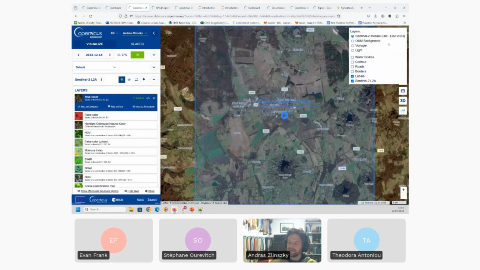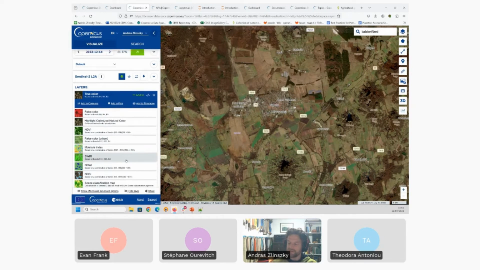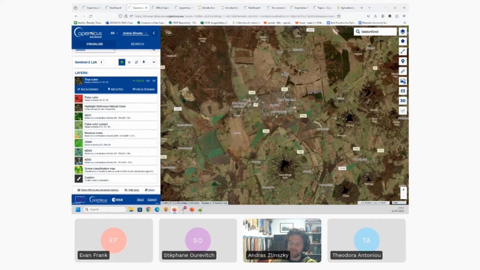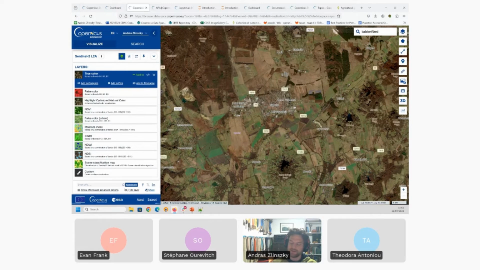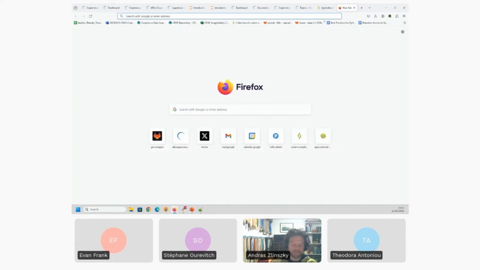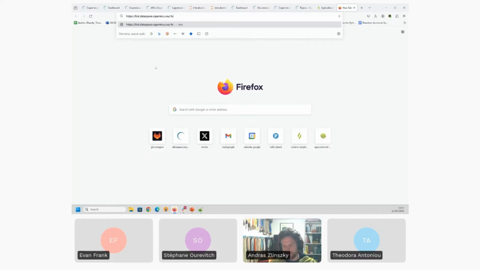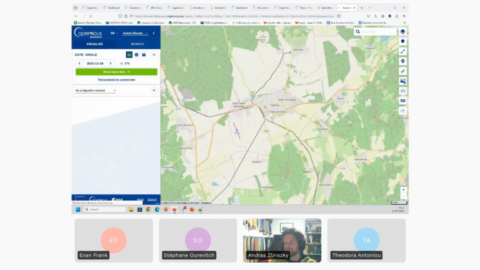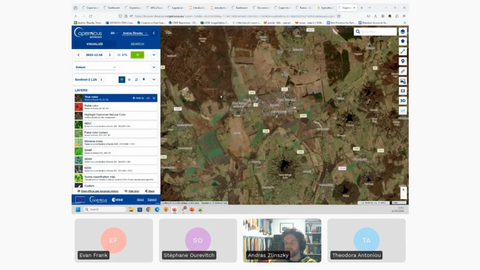But sending images around is still quite a hassle with all that data. So I think the most powerful way of sharing images is just this little link here. If you click on this, you get a URL, and this URL is going to take anyone straight to the same location and the same image with the same parameters inside the Copernicus browser. Since it is completely free and open, you can share imagery this way with anyone you want.